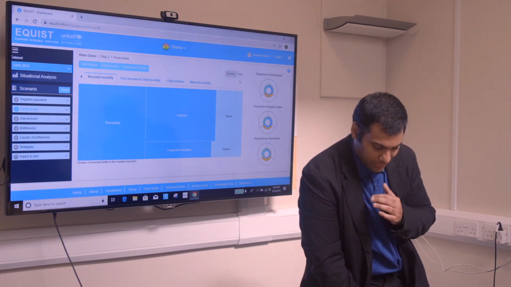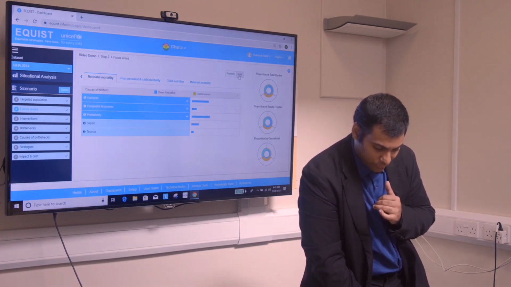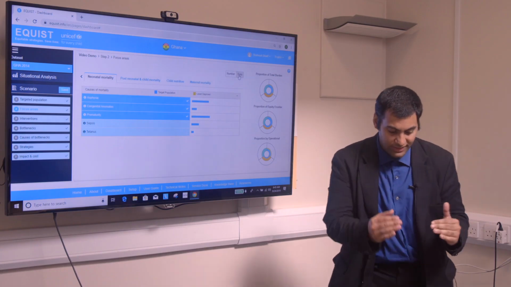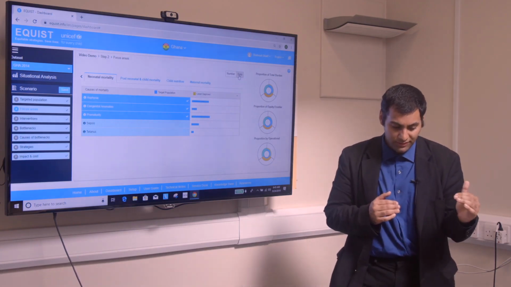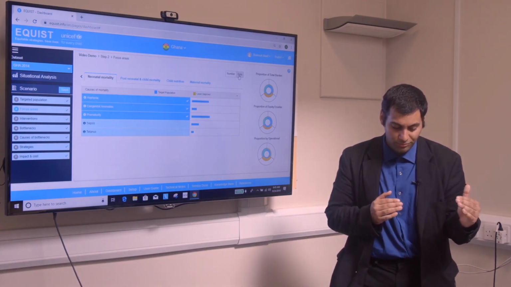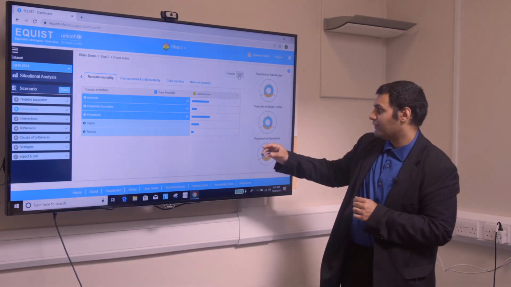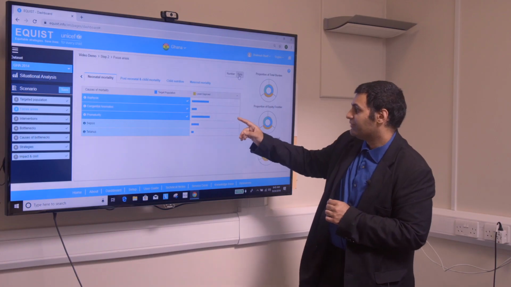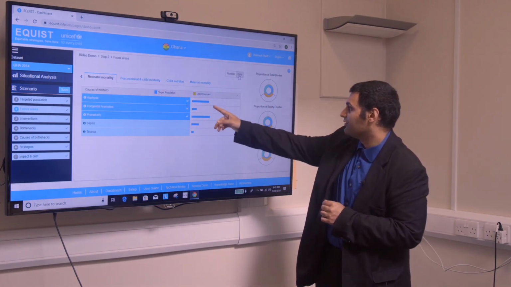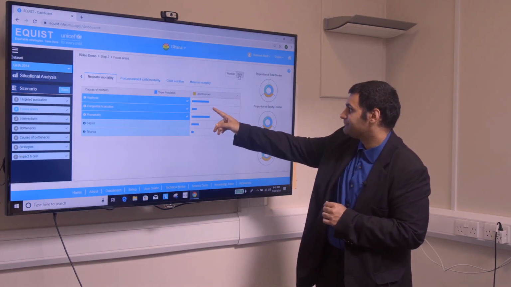If you want to look at it as rates, you can do so as well. So it's again the same list of indicators or causes of mortality, morbidity with their under 5 specific rates or contribution to mortality.